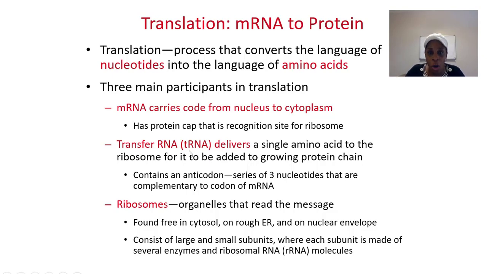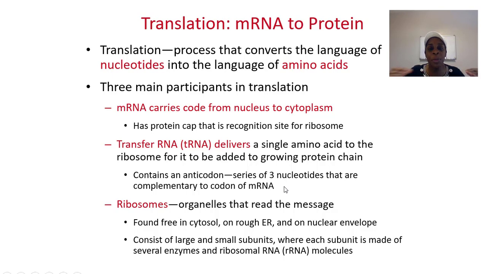So inside the oven, you're going to have to have pieces, the building blocks of your pizza. Who will give that to you? It's going to be your transfer RNA. What is transfer RNA? Transfer RNAs are just nucleic acids, because they're RNA, right? They will take amino acids, the building blocks of your pizza, to give to you inside your ribosome, which will be your kitchen, your oven, right? So it will use that code.